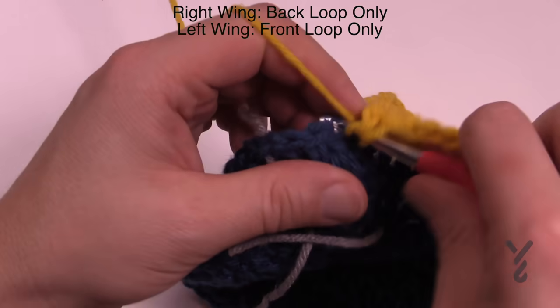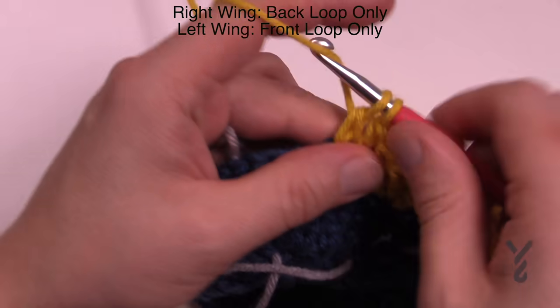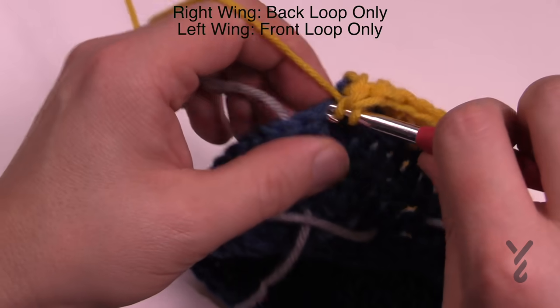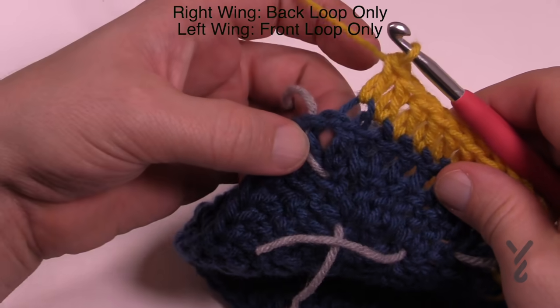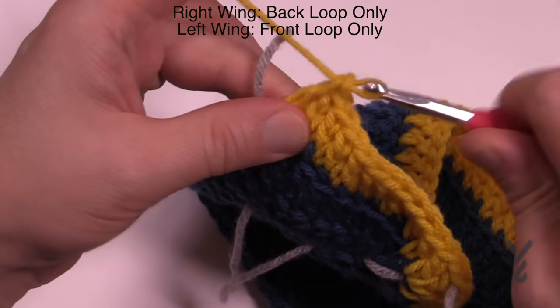So because this is the first pass of the new color, we're not going all the way across to the other side. We're gonna stop early as well to create another stepping action in the wings. So the next one is the chain one space. So go right into the space and then into your corner.